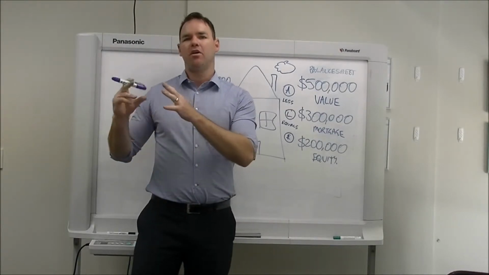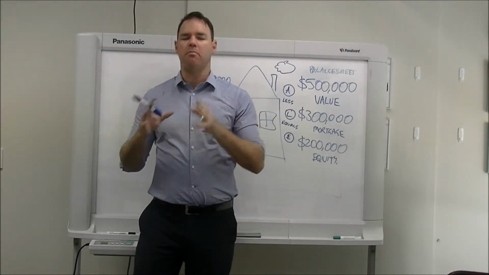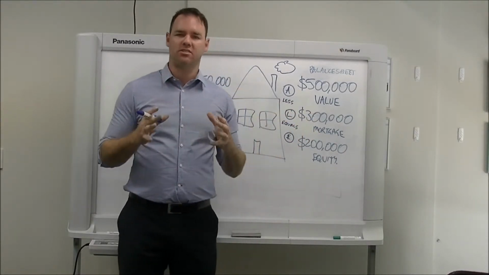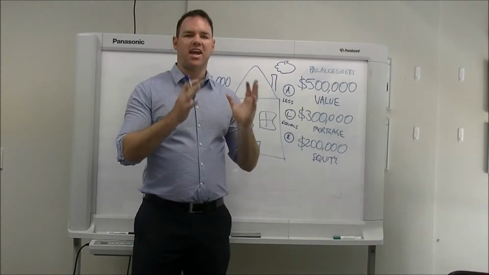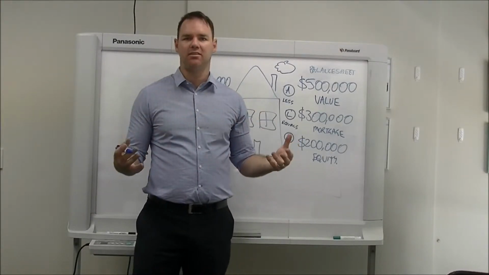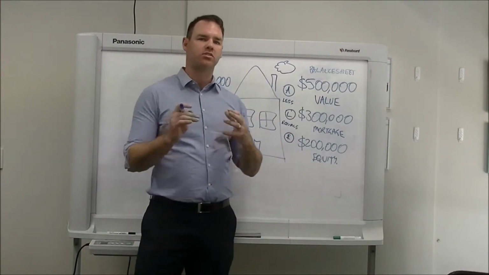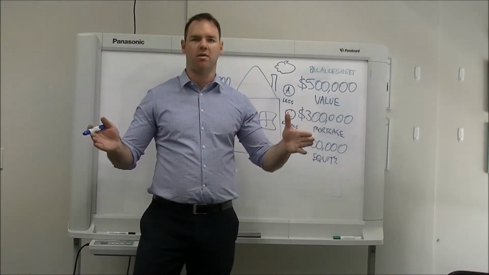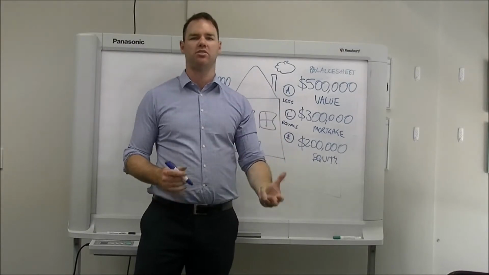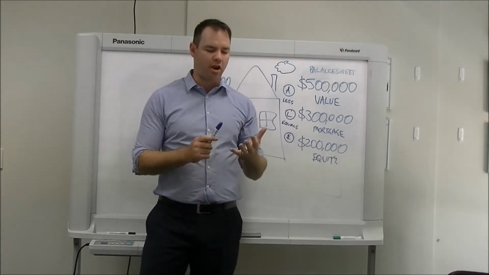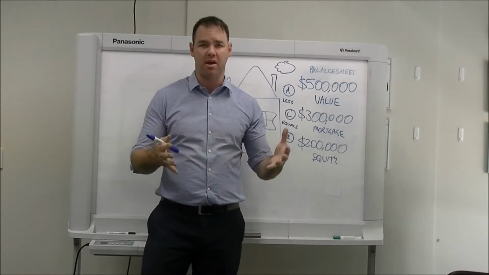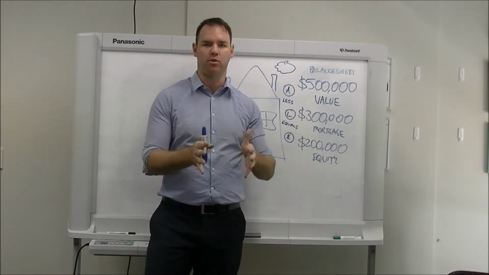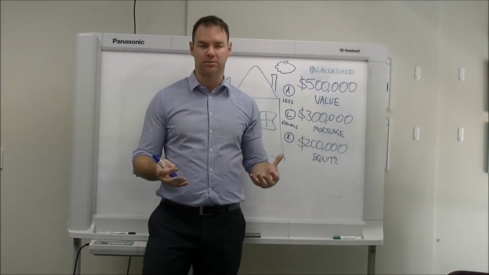Now, unlike a balance sheet statement, which I neglected to mention in the last episode, is as at a date in time. So if we took one today, that's what it is today. If we took one tomorrow, it's going to look different. A profit and loss is over a period of time. So it's looking at all your revenue and all your expenses over a period of time. And that's generally over a month, over a quarter, so 3 months, or a half year, or a full year. They're generally the 4 time periods people look at in business for their profit and loss.